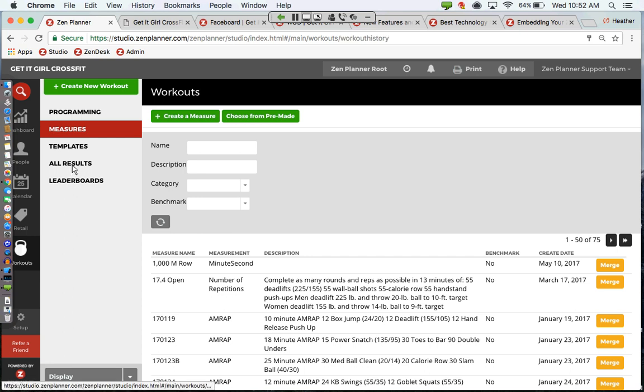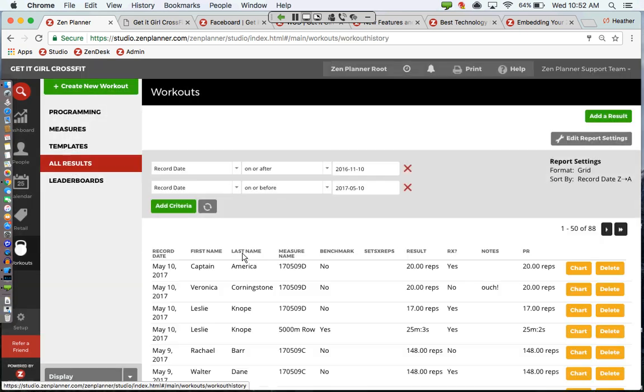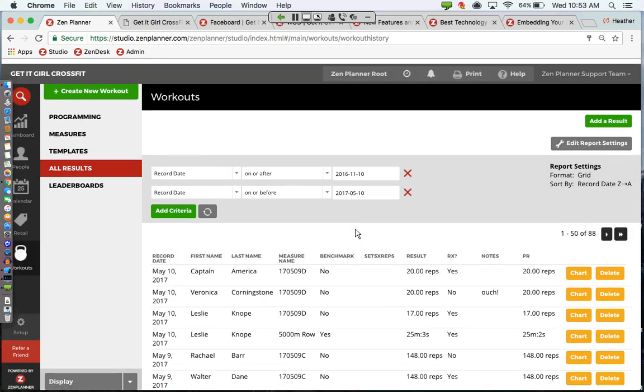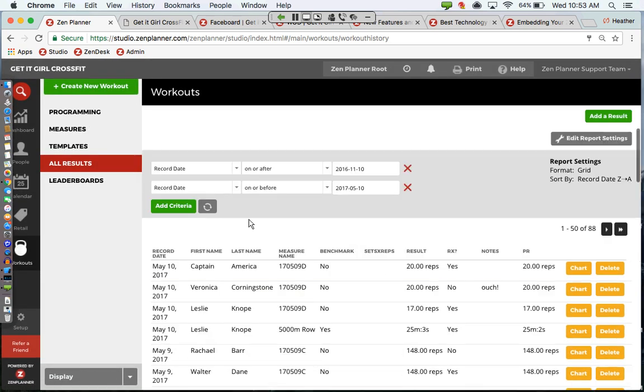You can do it for results though. Is that true? I don't know if that's true actually. You can filter through your results here. You can delete them from here and you can make edits. Looks like, I'm so sorry, you cannot make batch updates. I misspoke there. So in regards to those kind of things, those are individual to your clients. So let us know what other questions you have. If this is a big undertaking for you, let us know and we're happy to help however we can. Let's see what other questions we have.